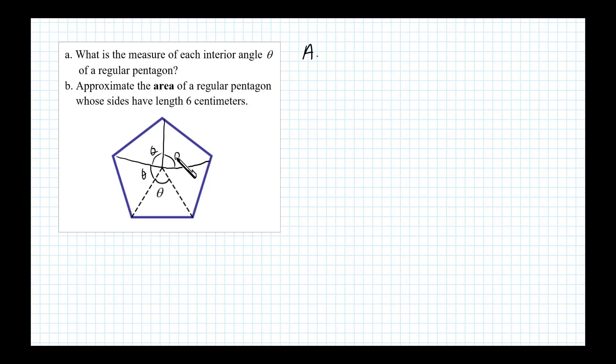So all of these angles are θ degrees, and we know when we go all the way around that's 360 degrees. So if we take 360 degrees and divide it by five, that'll be equal to each individual angle. When you do that, you actually get 72 degrees. So each angle here is 72 degrees. That's part A.